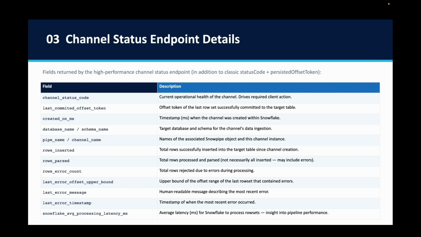The fields include the channel status code, the last committed offset token, created on timestamp, database name and schema name, pipe name, channel name, rows inserted, rows parsed, rows error count, last error offset upper bound, last error message, last error timestamp, Snowflake average processing latency, milliseconds or microseconds.